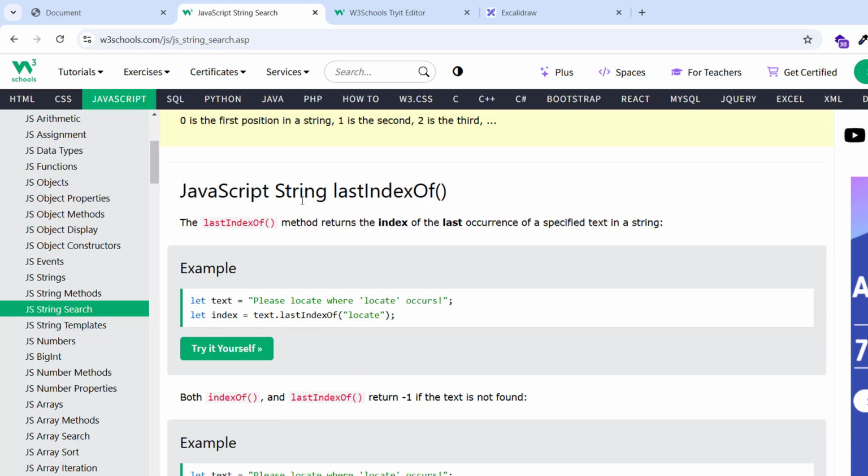The JavaScript lastIndexOf method returns the index of the last occurrence of the specified text in a string.